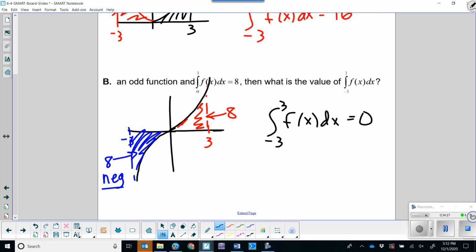Now, that can be super helpful because symmetry can help us out a lot in a lot of different ways. And for an odd function going from -a to a, your answer is always going to be 0. Okay? All right, that's all we're going to cover for now. And like I said, we'll go through and do these other regions and things in class as a way to review and cover a little bit more.